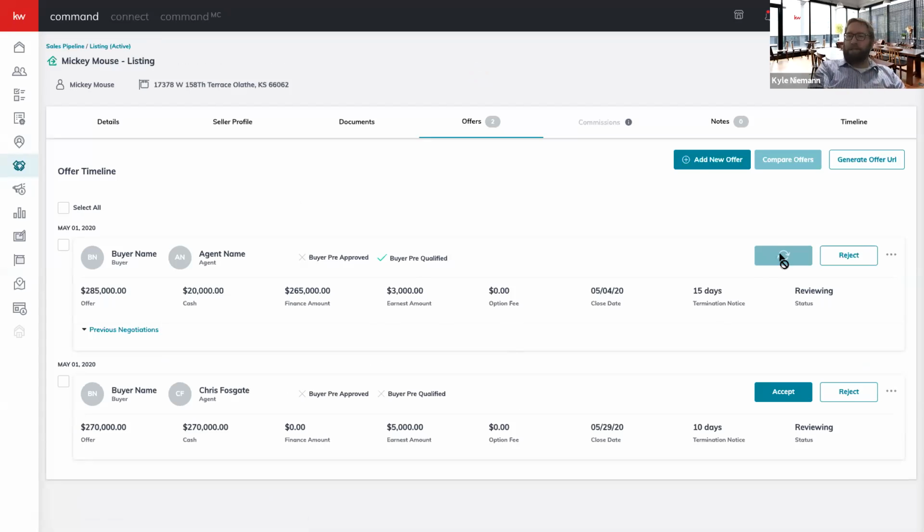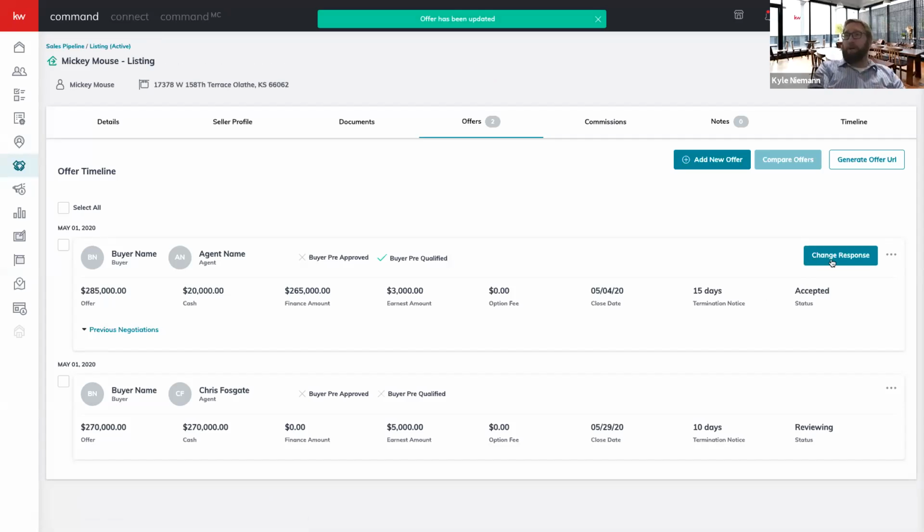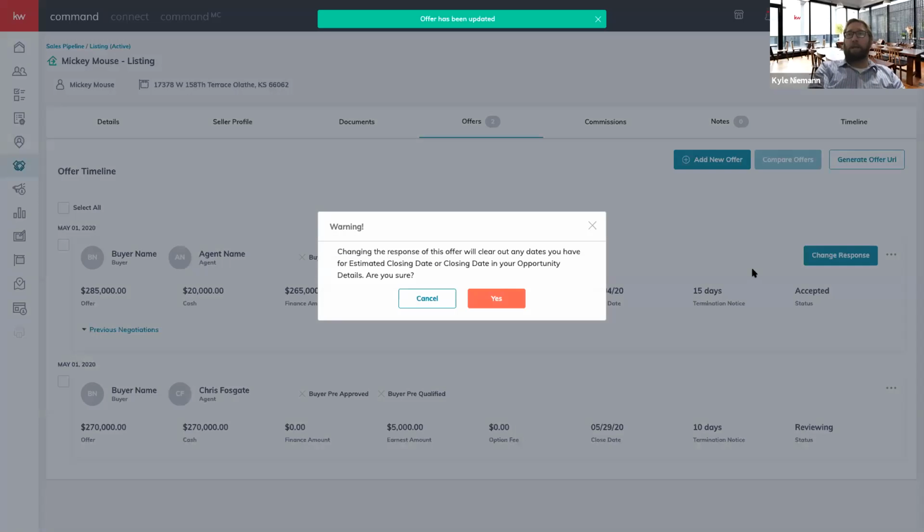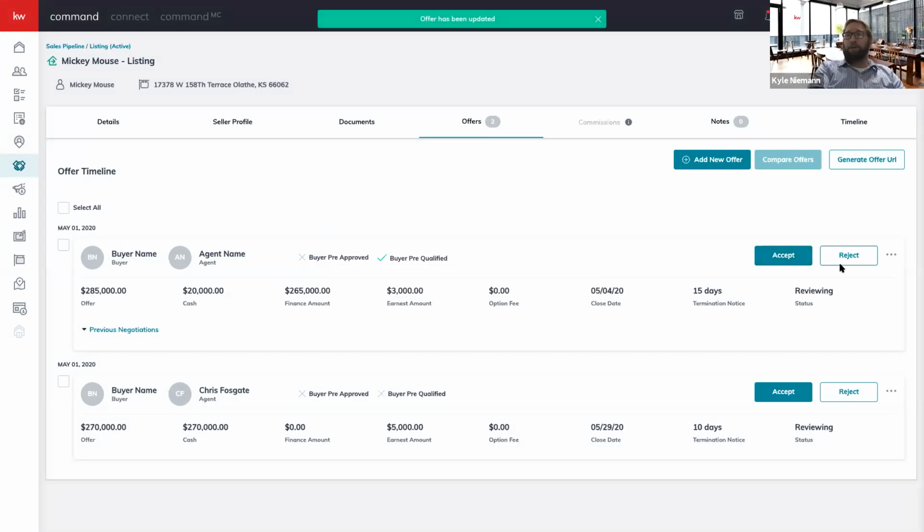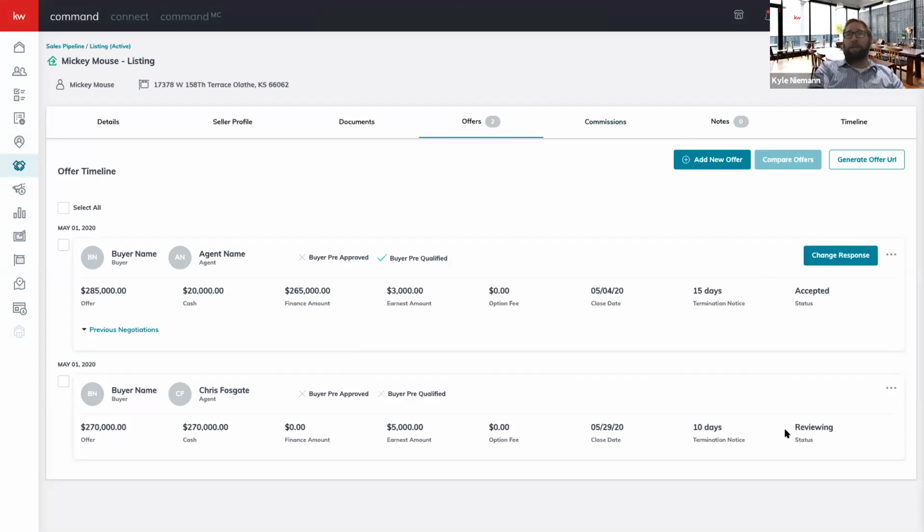So congratulations, Josh. I accepted your offer. So in the button up here, you'll notice it's accept, reject. I can accept that offer, and it now opens up your commission spot up here. Before I accepted that, this was grayed out. It doesn't allow me to do much more with Josh's because I've accepted an offer on this property.